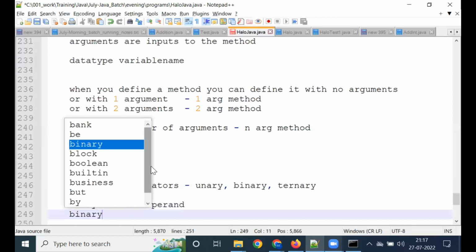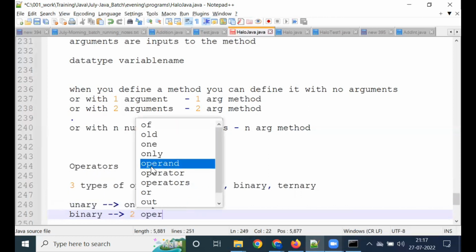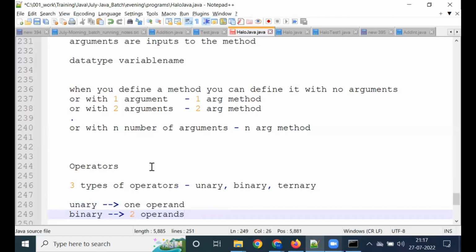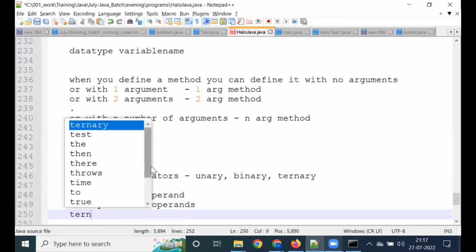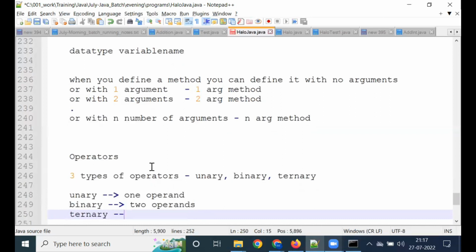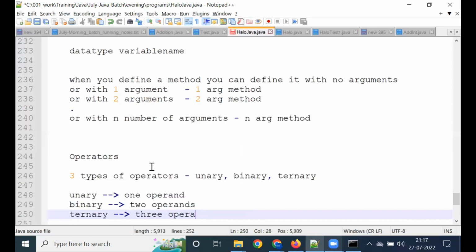Binary means two operands and one operator. What about ternary? Ternary is three operands.